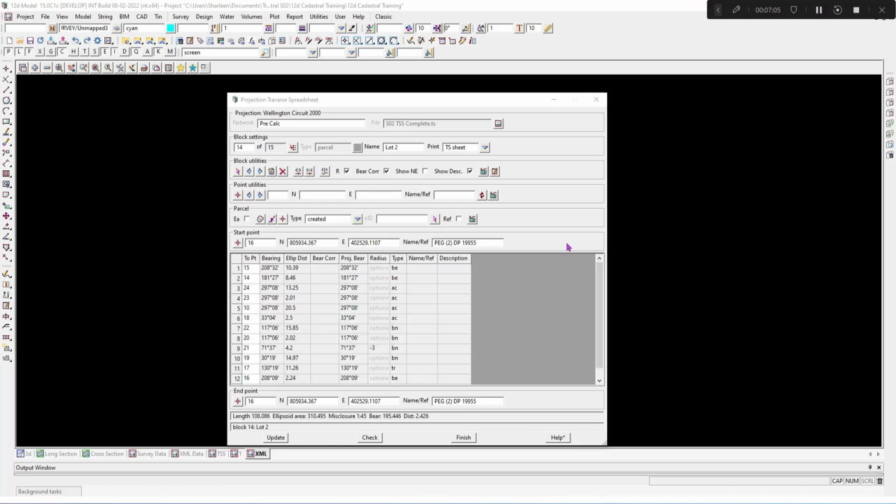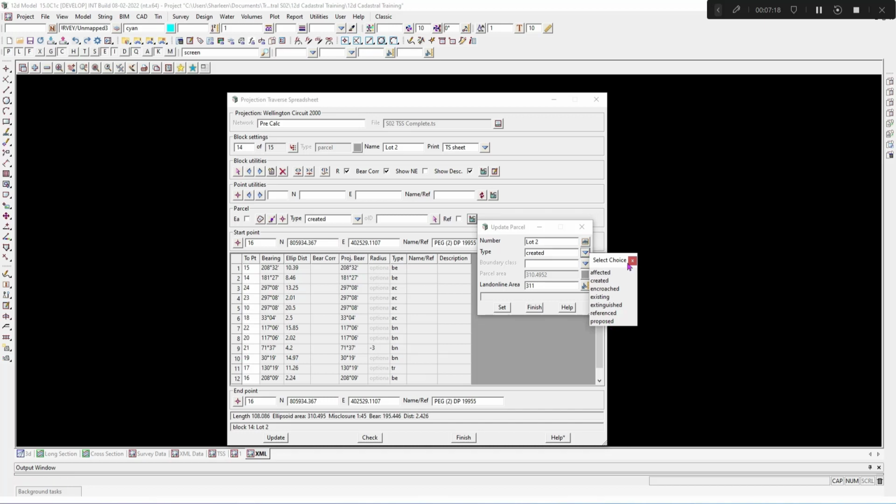Another update, and now this is in the parcel. Now when you create a parcel, you can go into your parcel information tab, and you can lot to creator, that's all virtually the same, but now you can add in a boundary class. Great if you've got, for example, a rural irregular boundary survey with some class A boundaries and class B boundaries. You can now go and choose what class the parcel boundary lines will have. So that's a fantastic new addition to version 15.